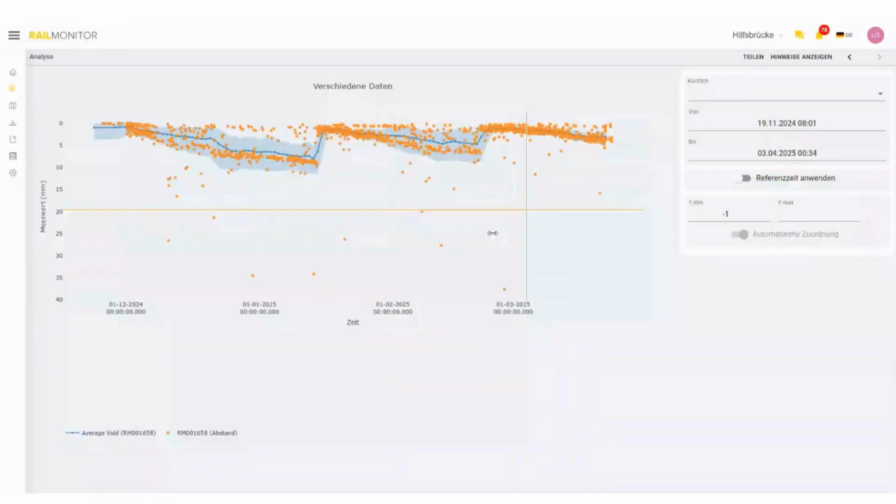Great. So this is actually the data you saw before. This is from the beginning of December last year until April this year.